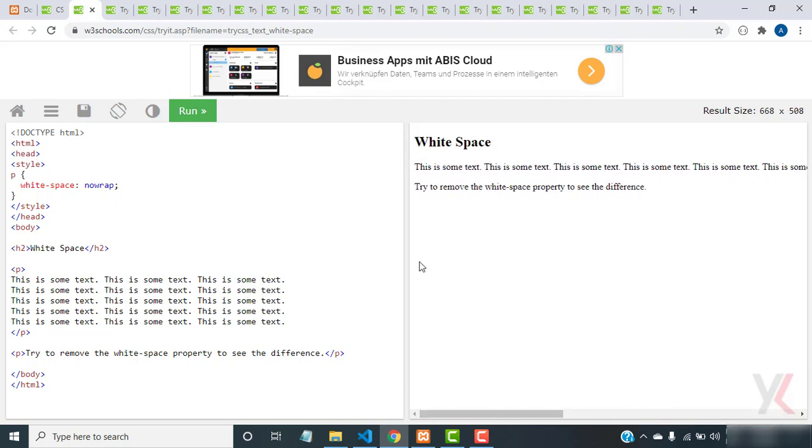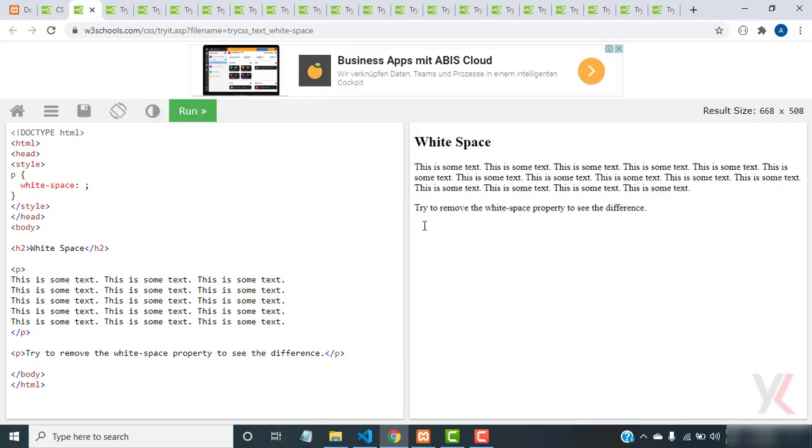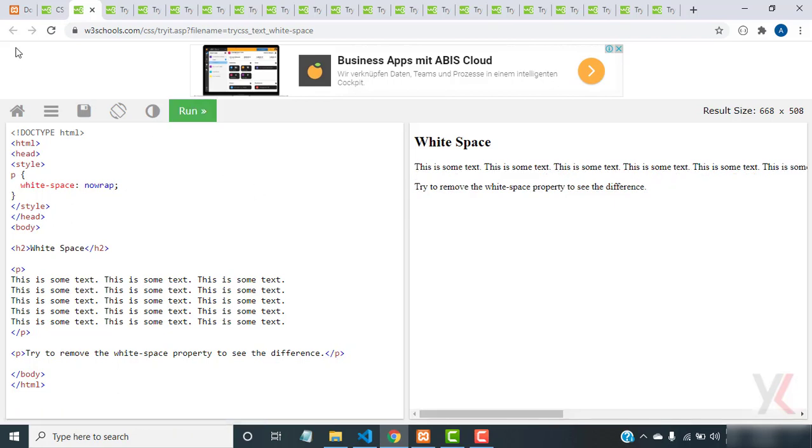By default the text is wrapped. If we want to keep the text in a single line, we can use the nowrap value of the white-space property.